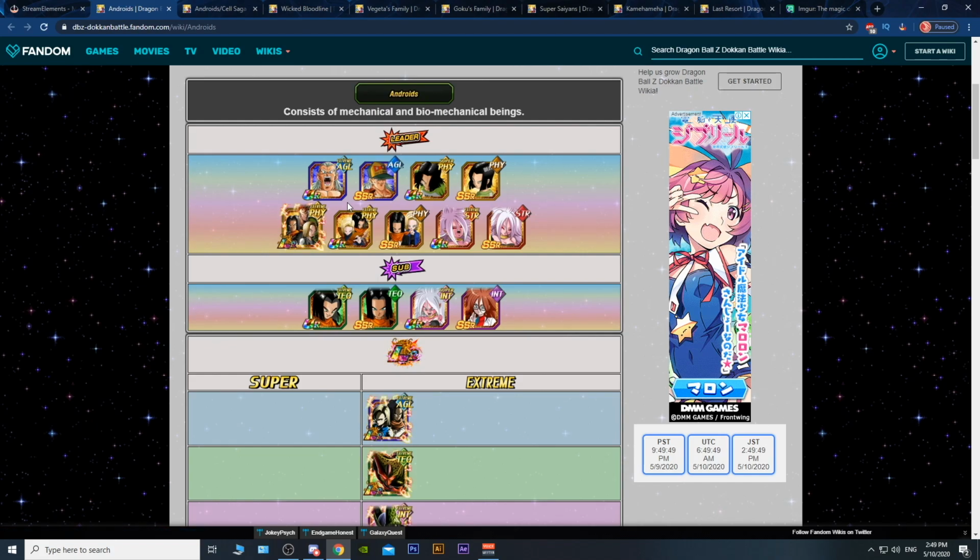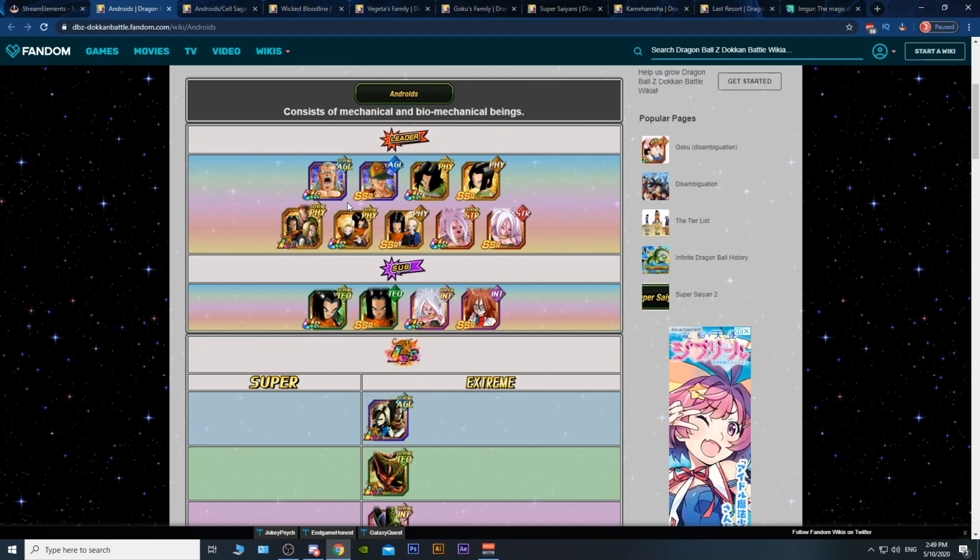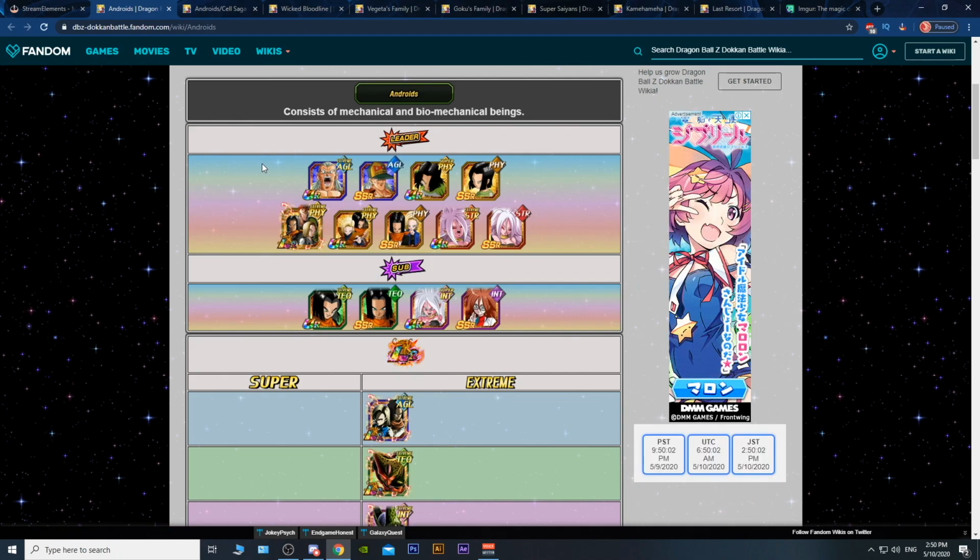Not to mention if you're one of the 4 people in the entire world who has Android 13. Android 13, yeah. He is a target Goku category, but in terms of his passive though, he will hit Goku no matter what. And auto his passive when he is transformed. So do keep that in mind right there. Again, you have to be one of the 4 people in the world who actually has the card.